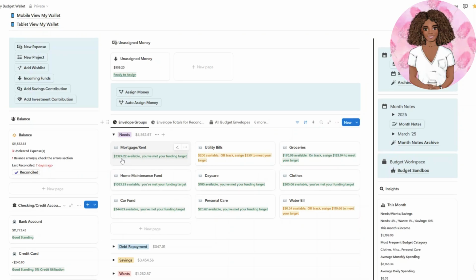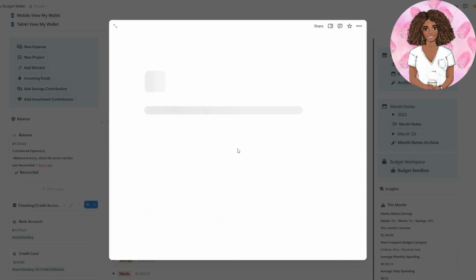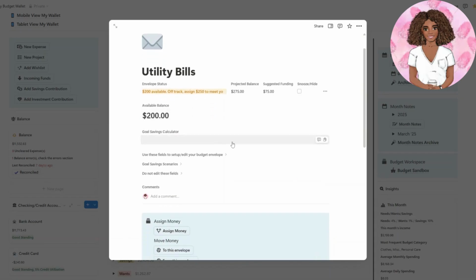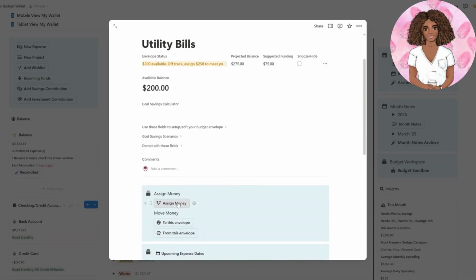There we are. Now $2,324.22 is available for the mortgage payment, and I've met my funding target there, and I still have $909.20 that I need to assign. So keep moving through the needs. I need to assign $250 to my utility bills.